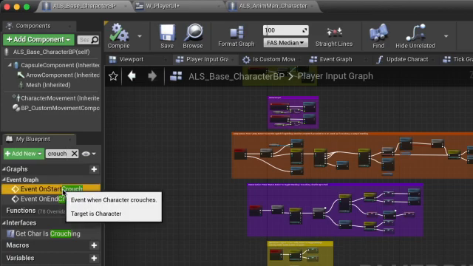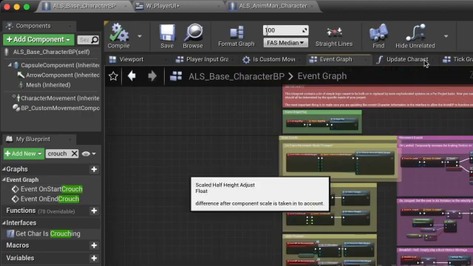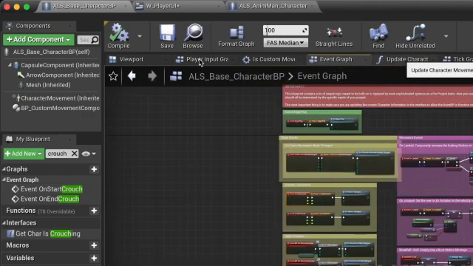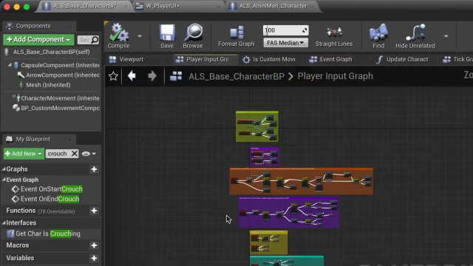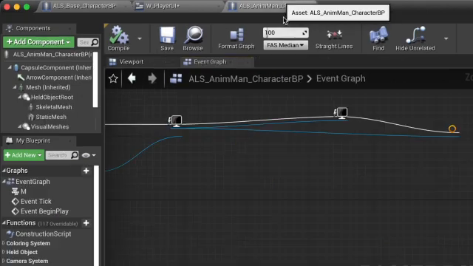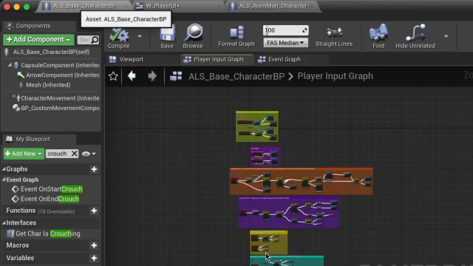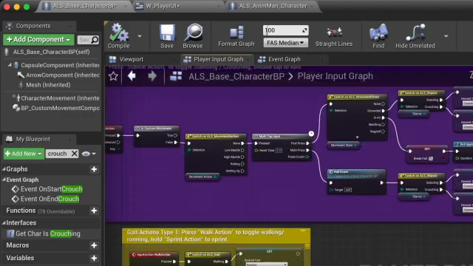On event start crouch. What is this? Alright. That isn't what I need. I need to be over there in the input graph, which is a smaller graph, but it won't let me actually look through it for some reason. The other one was letting me scroll just fine. Update character, delete this. Is custom movement. We can close this one. Just have a few less things open in here. Probably not going to help. I'm probably due for a restart now. Nope, I just still can't move this window.